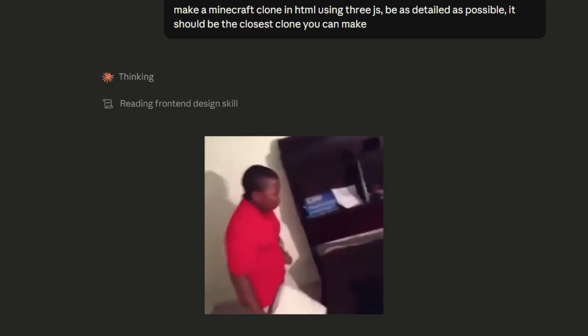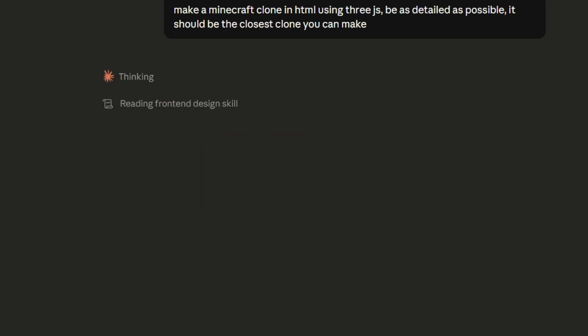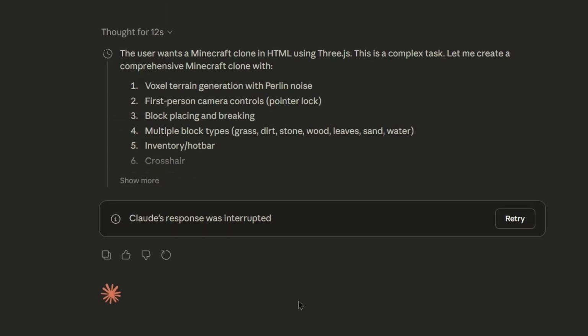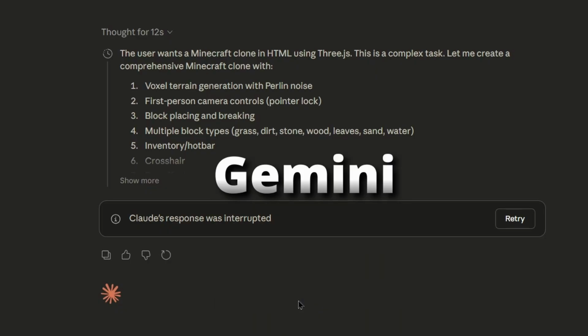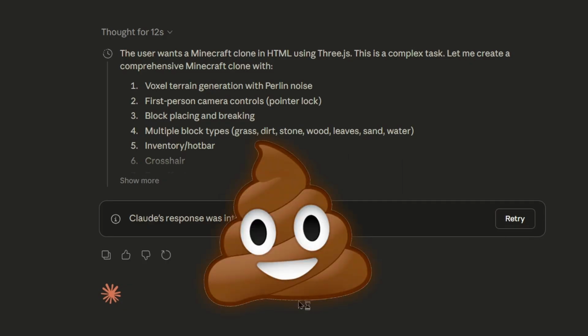So yeah, right now I'm kind of annoyed, but I'm going to give this one more chance to generate the code, and if not, then I'm just going to move on, because this is just complete BS right now. So I sat here for another 15 minutes watching this thing generate, and then I got an error saying that the response was too long. So I clicked continue, and it seemed like it restarted the response all over again. So at this point I'm just going to move on to Gemini, but yeah, Claude Sonnet, you suck.